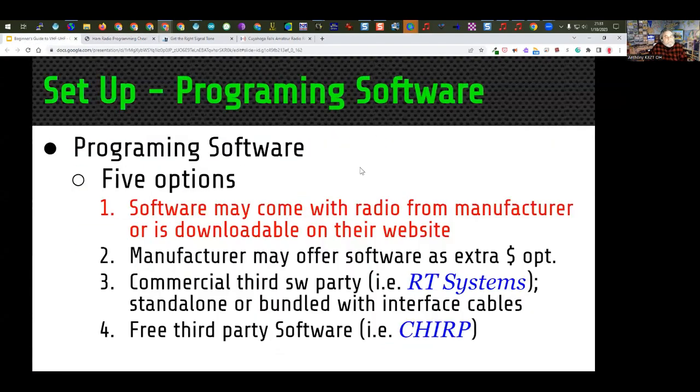So let's talk a little bit about now using programming software. Really, there's about 5 different options for the programming software. Sometimes the software comes with the radio from the manufacturer, or you can download it for free on their website, and that's the best case scenario. There's no extra cost involved for the software. Sometimes the manufacturer offers the software as an extra dollar option, so you can buy the software from the manufacturer.